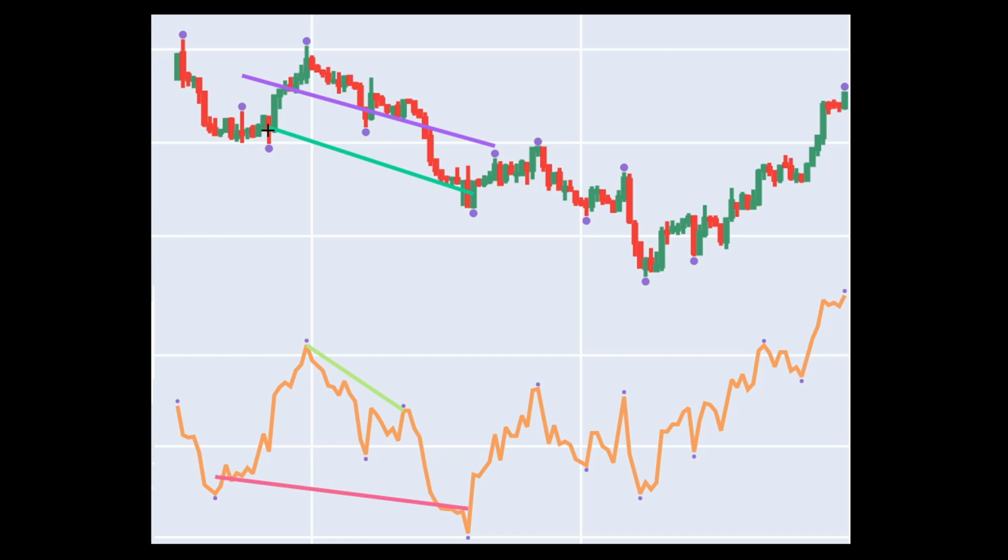If you want to have an extreme minima, you can say I would like my low to be lower than 10 candles on the left and 10 candles also on the right. In this case, you can only detect strong minima or strong maxima positions. So this is one way of doing things. There are different ways, probably more performant, but this one is very convenient for numerical methods. So it's very easy to put into a code.